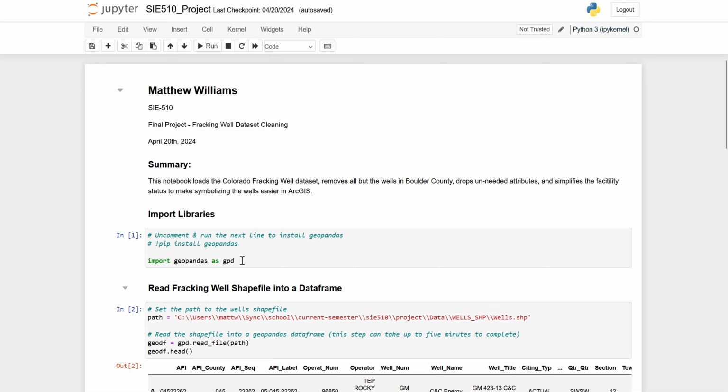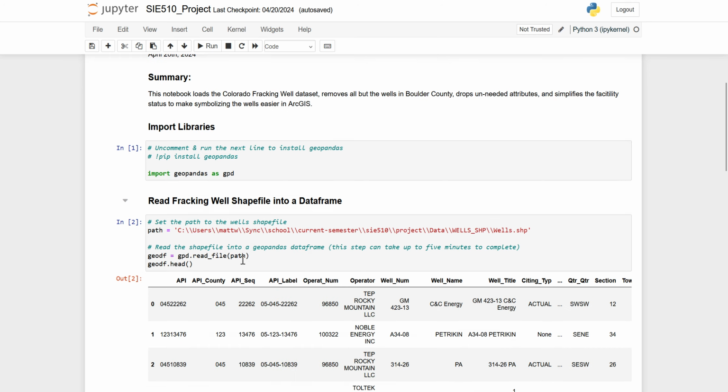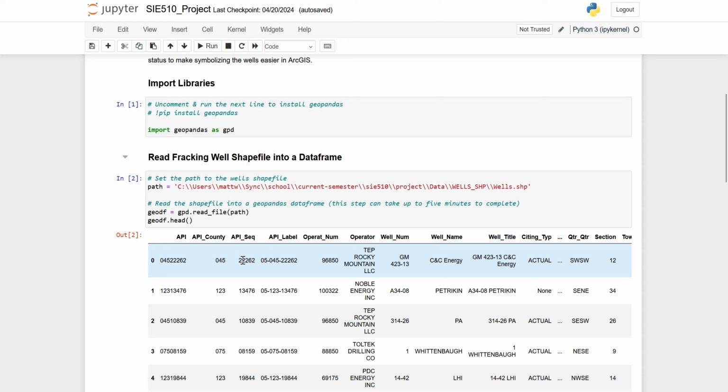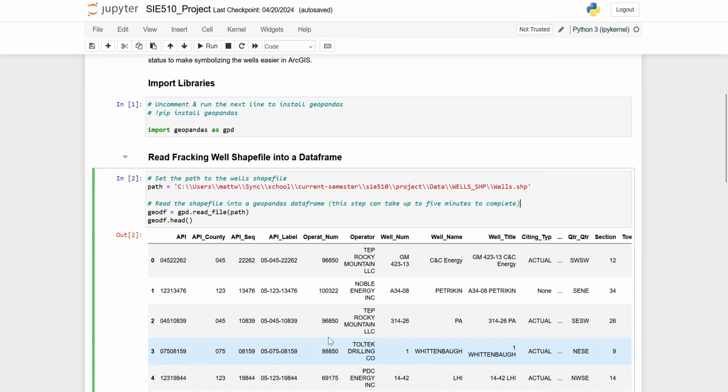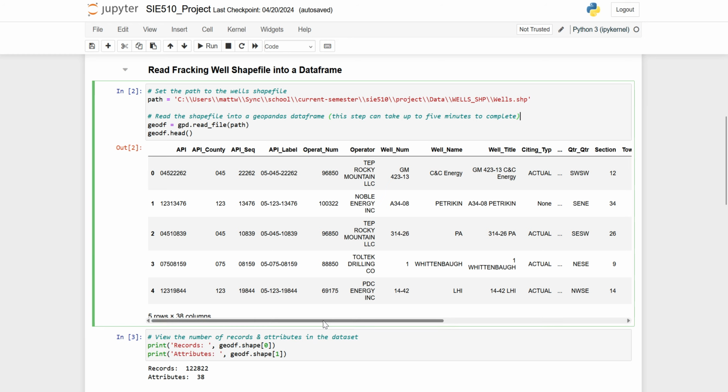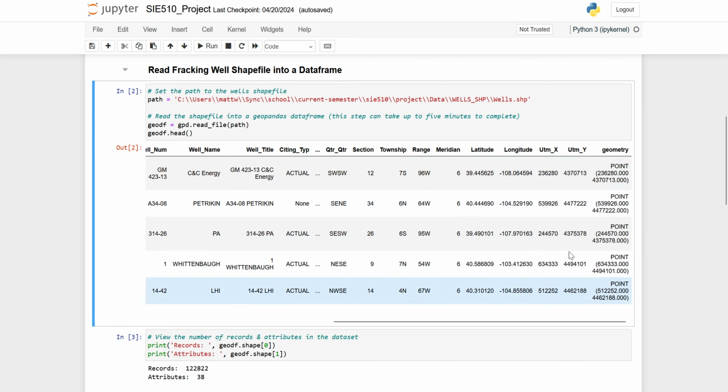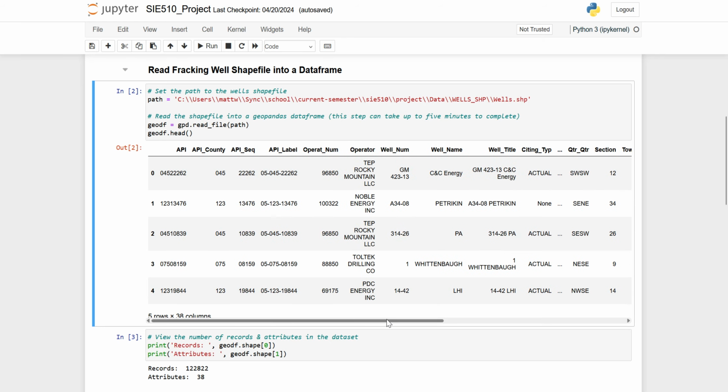As I mentioned, I used GeoPandas instead of regular pandas because GeoPandas is able to read shapefiles with just a single line. Using pandas, I found that you had to do a for loop and go through each line of the shapefile and tell it how to bring it into a data frame before you could start working with it. And with GeoPandas, it was just a single line straight in. And it is a spatially enabled data frame. Out here on the end, you see you've got this geometry column that it includes.